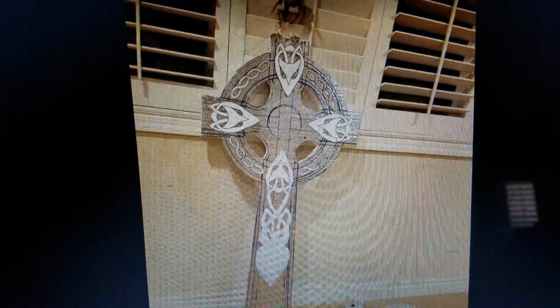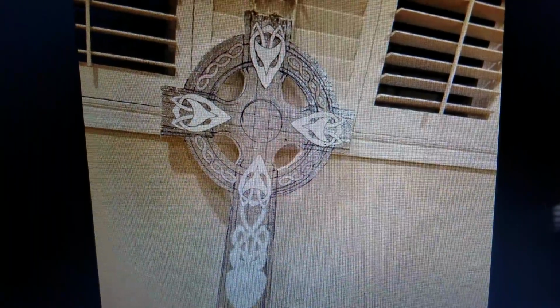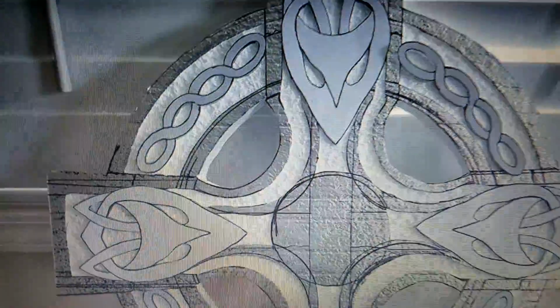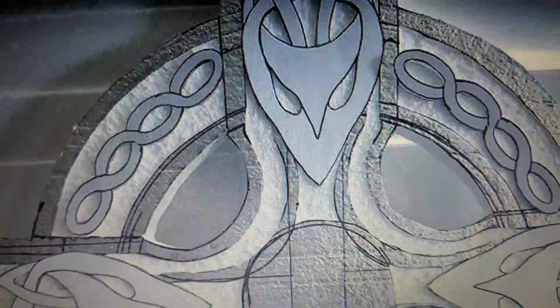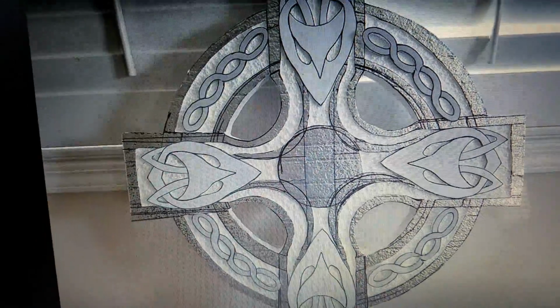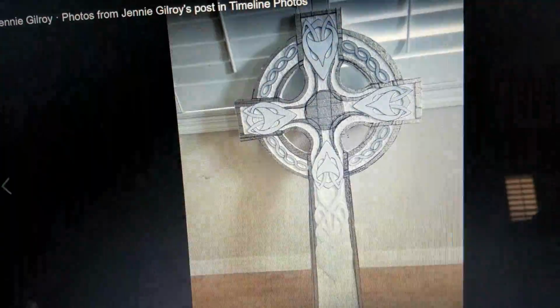So here it is. I've got all the images on there, making sure it's going to look okay when it's all done. I started taking out the inside and leaving all the sides. I was really trying to make sure that I didn't lose all the lines of the face and the detail and the chain. So I did use one of those tiny little pen knife carvers.